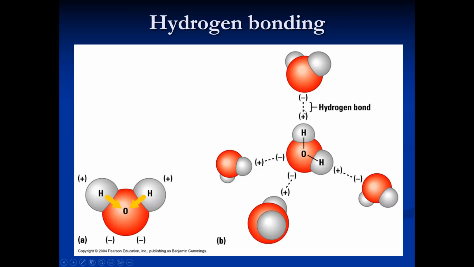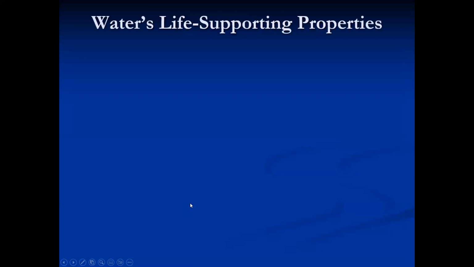Now notice that the lines are dashed. These are dashed because they're easily broken. And this is handy because when you jump into water, you don't want these molecules holding together rigidly because you'd break your legs. The water molecules will move past each other, getting out of the way, allowing you to fall into the water without injury. Now we are going to see that these become rigid when the water freezes. You don't want to jump into a frozen pond. But in a liquid water pond, these hydrogen bonds are somewhat flexible.